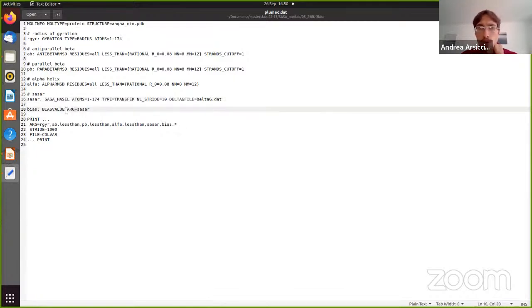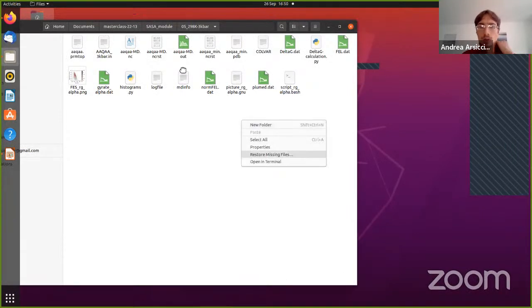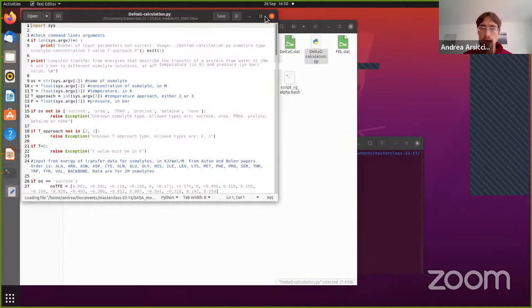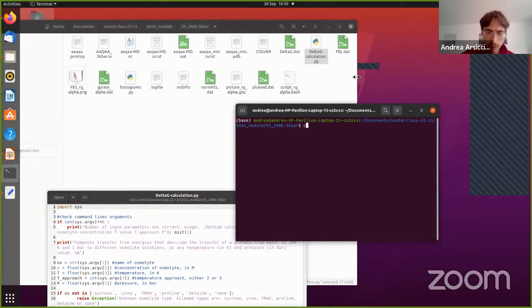And then, as usual, we use the bias value function to include the transfer free energy term in the system potential. The delta G.dat file, we can again produce it using the delta G calculation.py script that I described before. So let's again run the delta G calculation script.